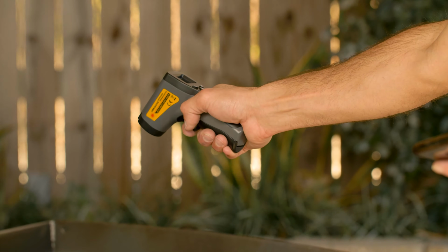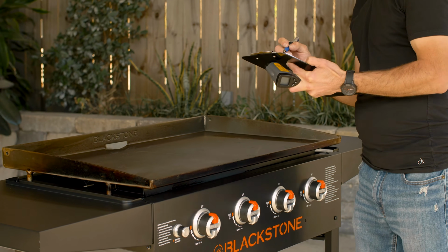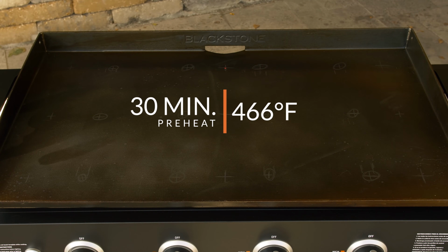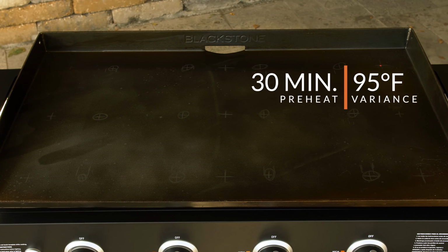For our high temperature test, we ran the griddle with all burners on high for 30 minutes, and it indicated a griddle overall average temperature of 466 degrees Fahrenheit. This time, the measuring location that was the furthest from the overall average was the back right corner, and it was about 95 degrees off. Again, shouldn't cause any major problems, and we will see that soon during our physical testing.